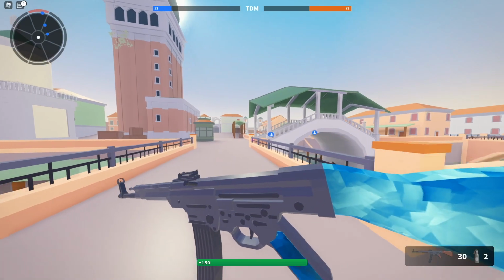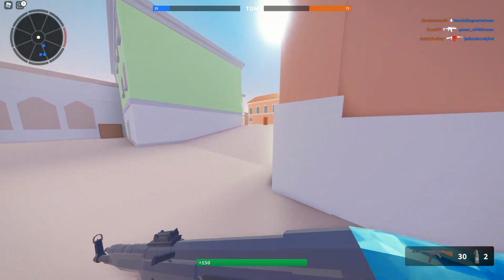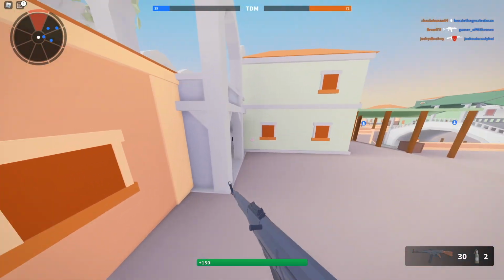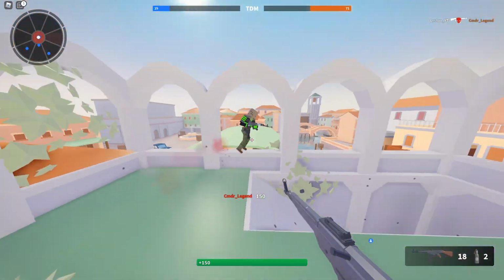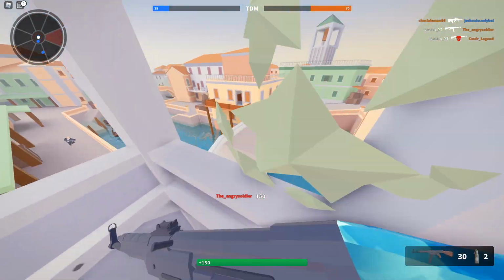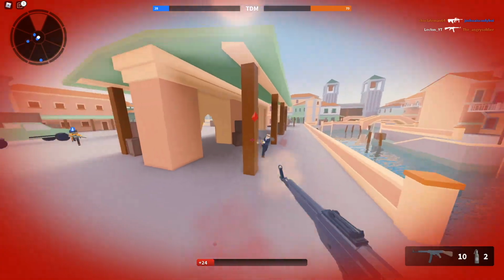Next up, we got the STG-44. Now, this is kind of the complete opposite of what the ASVAL and Honey Badger were. I'm pretty sure this is the slowest shooting AR in the game, but it's also the highest damaging. It does 40 damage to the legs and the chest, while doing 57 damage to the head. Like, that's kind of crazy.